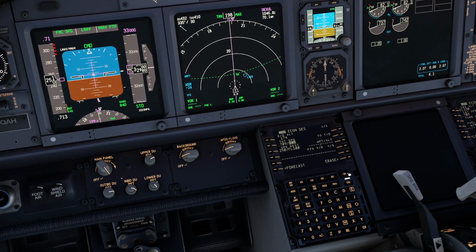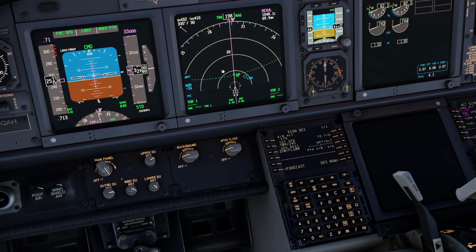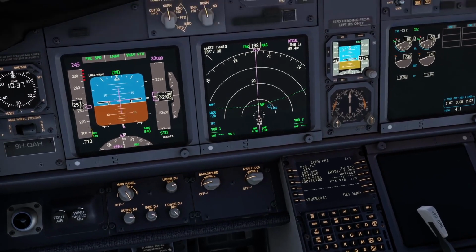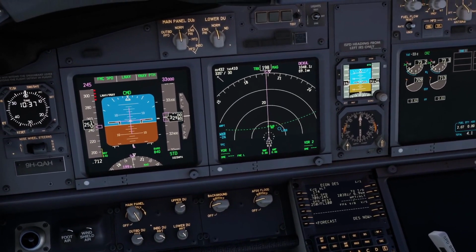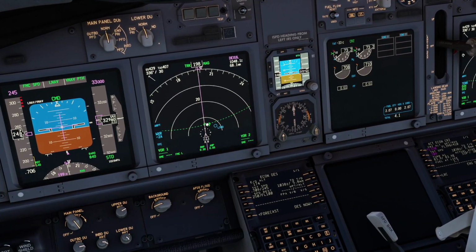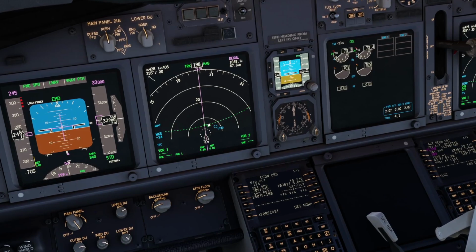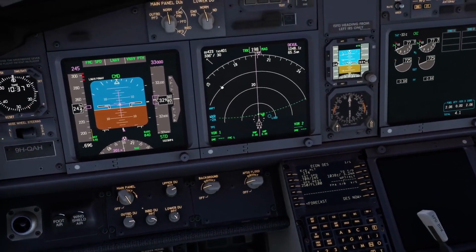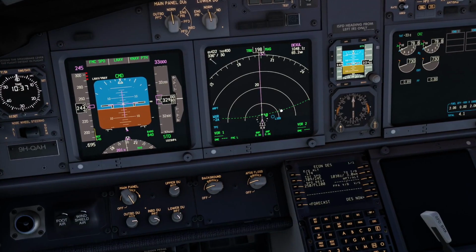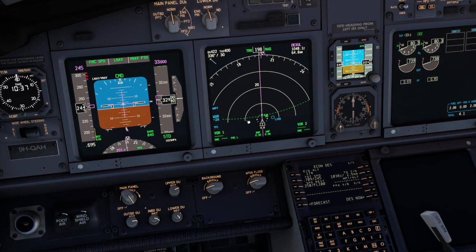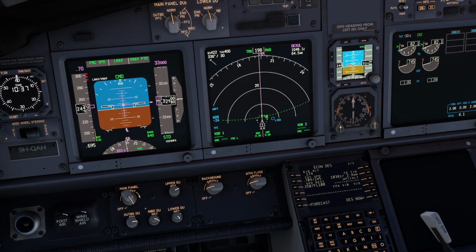Now I'm going to go back to Econ, and now we're going to see the top of descent popping up again around here. So it's 7 miles to the top of descent. Let's say that ATC, like in the other video, is going to keep us high again. We've got to reset the MCP altitude, we know that, but ATC tells us to stand by 1 minute due to traffic below. There is a traffic passing by here. So what can we already anticipate at this stage?